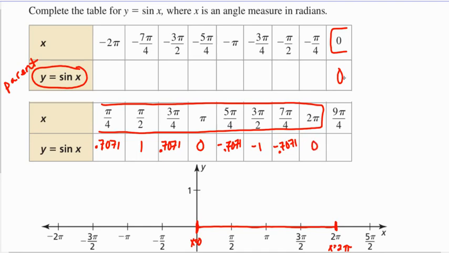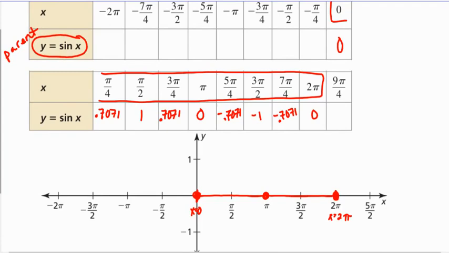So we can take all of these that are zeros and -1s. Those are super easy to plot. We can plot a point at 0. When x is pi, we've got another point at 0. When x is 2 pi, we've got another point at 0. We call that our midline. The reason we call it our midline is going to be clear in just a second. When x is pi over 2, we go up and we have a maximum point of 1. When x is 3 pi over 2, we go down and we have a minimum point of -1.